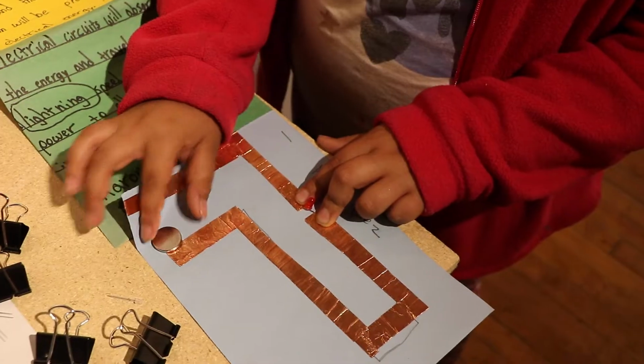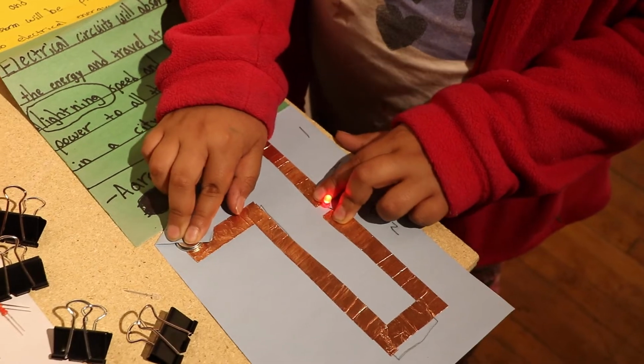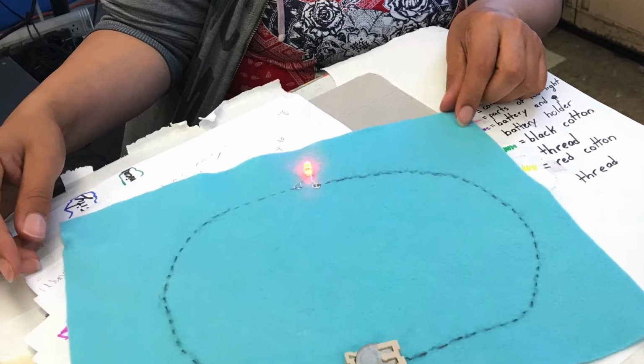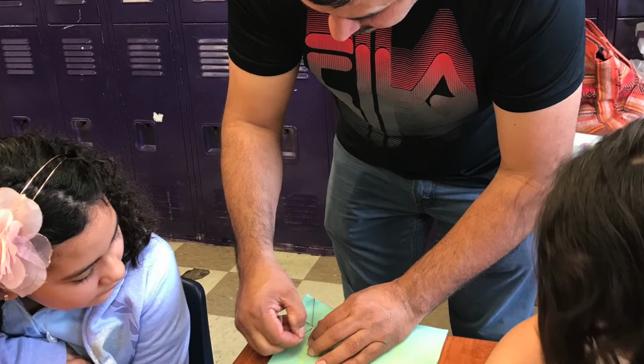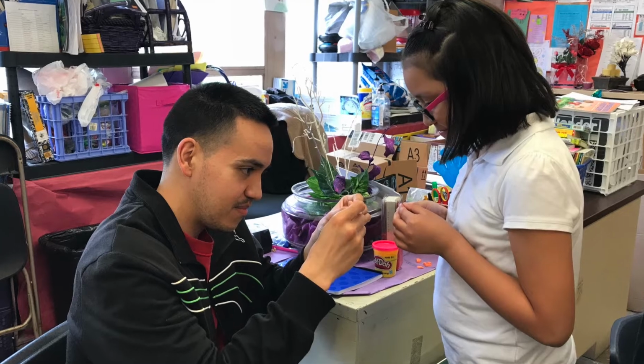And so in that classroom, the number of girls who were showing leadership really stood out to me. The fact that this arts integration space and the materials we were using really allowed them to feel like they were taking ownership of their learning. And in fact, some of the parents actually said afterwards, maybe my daughter will consider being an electrical engineer.